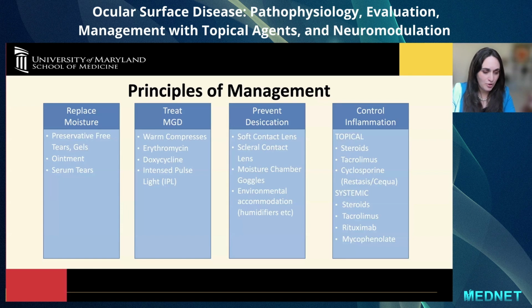Ultimately, which I'm hoping to show you with the next case, this really gets into the art of medicine, is how I like to think about it. There is not one size fits all, and there isn't one simple algorithm that really encompasses how to treat patients with ocular surface disease. Some of it's just from experience, really listening to the patient and understanding the various treatment options and understanding which component of ocular surface disease those treatment options can help address. And then following the patient and explaining to the patient that this is more of a chronic disease and is a process.